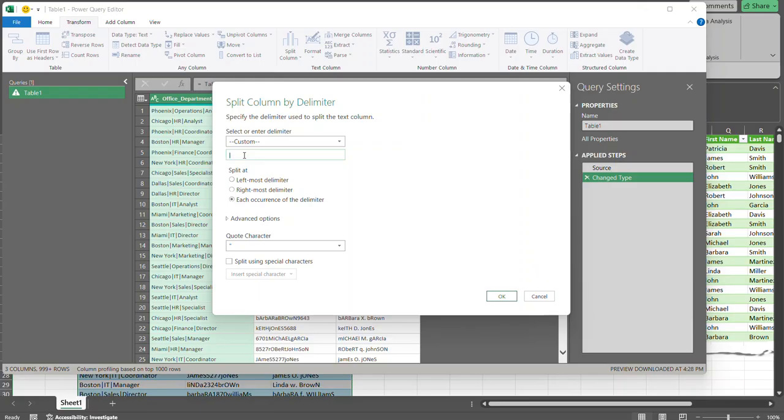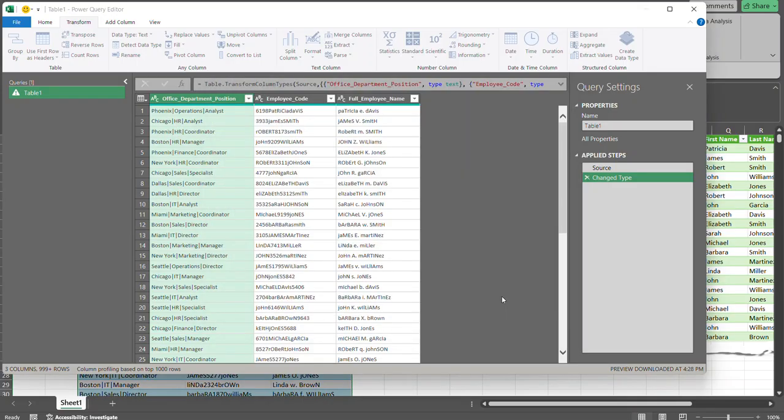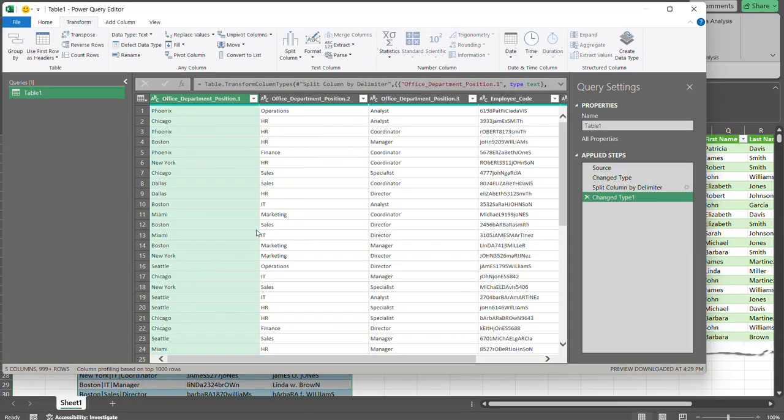And then we're going to select each occurrence of the delimiter because, as you can see, it occurs multiple times. So all we're going to do is click OK. Now it's separated each one of those into separate columns. In the end, we're going to rename these columns.